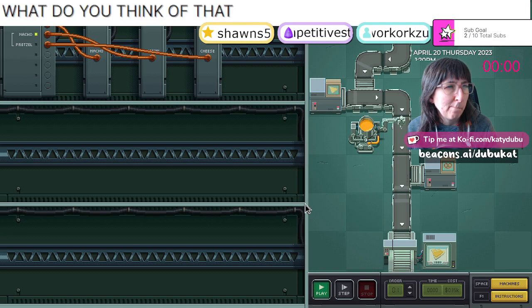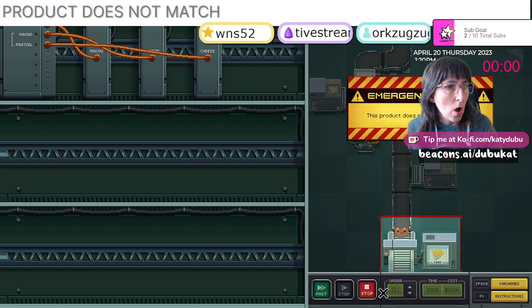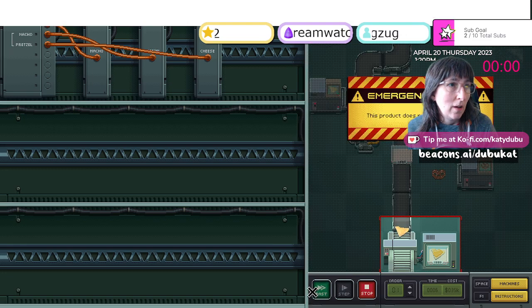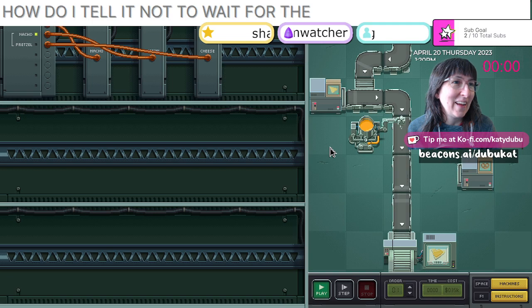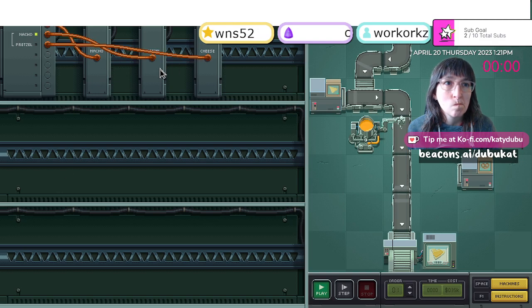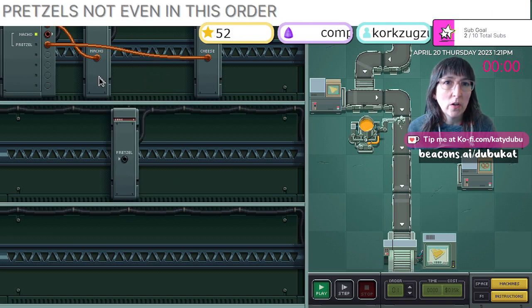what do you think of that? Product does not match the order. Oh. Do I only want nachos? How do I tell it not to wait for the tray? How do I tell it to wait for the tray? So I don't even need pretzel, right? Like, pretzel's not even in this order. Why are you confusing me?